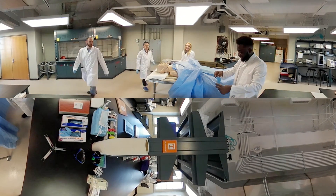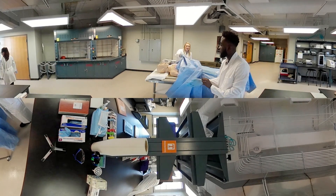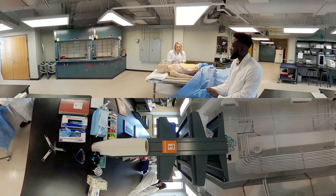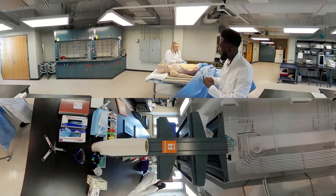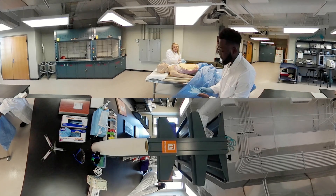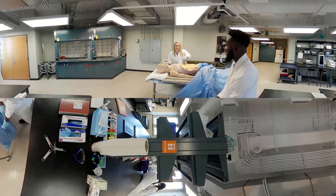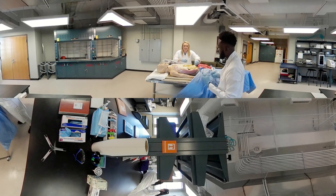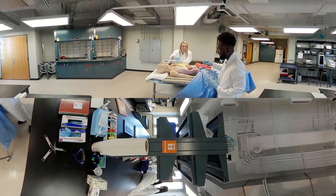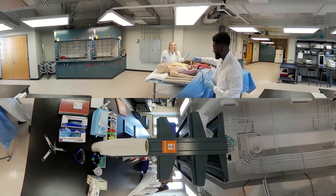Maybelline! So this is Maybelline — she's our synthetic cadaver. She was made in Tampa, Florida and she's a completely anatomically correct surgical model. We use her for some research and some classes. She's pretty cool, although she's not very pretty. She looks pretty cool to me! So this is her fat layer, this is her muscle, this is her omentum which basically just keeps all of her organs in place. And then we have her liver, some intestines, her gallbladder — and everything is made to look and feel as it would in a real human.